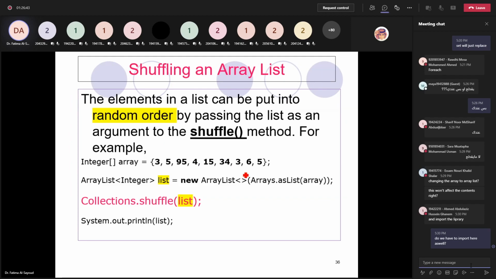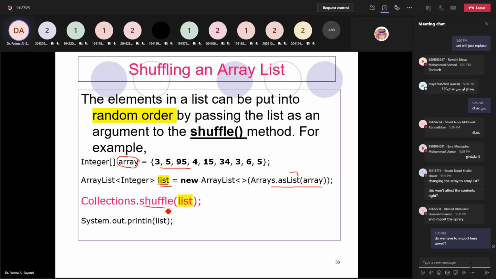Okay. The other function is shuffling. What does shuffling mean? It means you change their order in a random way, like we say, we mix it up. The elements in the list can be put into a random order by passing the list as an argument to shuffle. Let's see this example. We're creating an array called array, and we have these numbers. Then we create a list called list, changing the array into an array list.